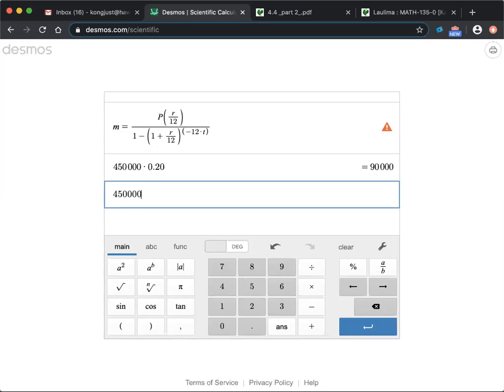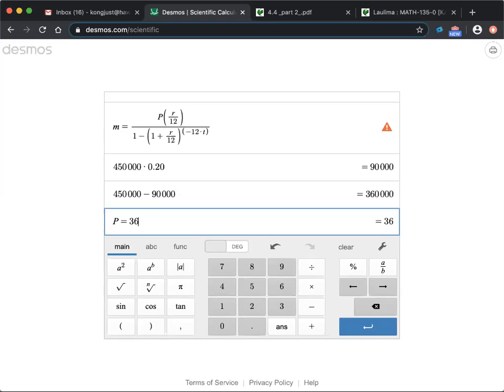So what's happening is you go to buy a house, right? And you have to make a down payment. This is money that you're assumed to have saved up, or maybe you borrow that too from somewhere else, I'm not sure. Anyway, you pay the $90,000 up front with your own money, and you end up with the rest. This is how much you're going to borrow from the bank, right? That means your P is going to be equal to that $360,000. That's how much you end up borrowing.